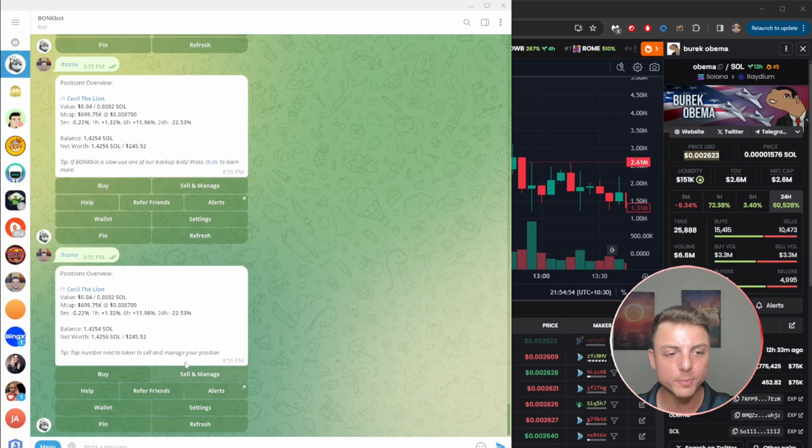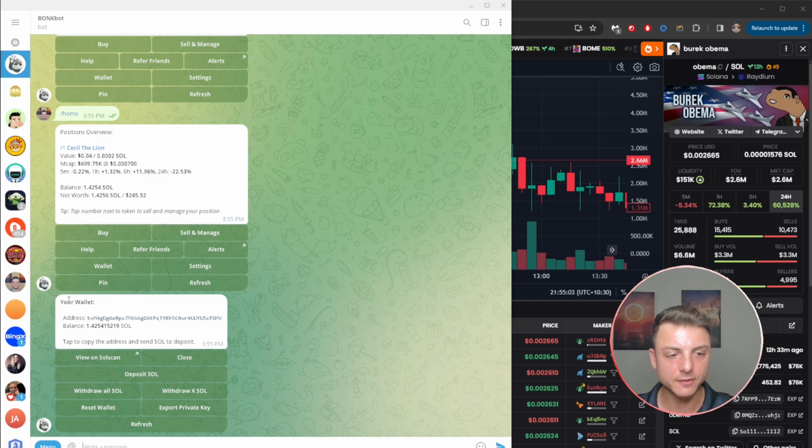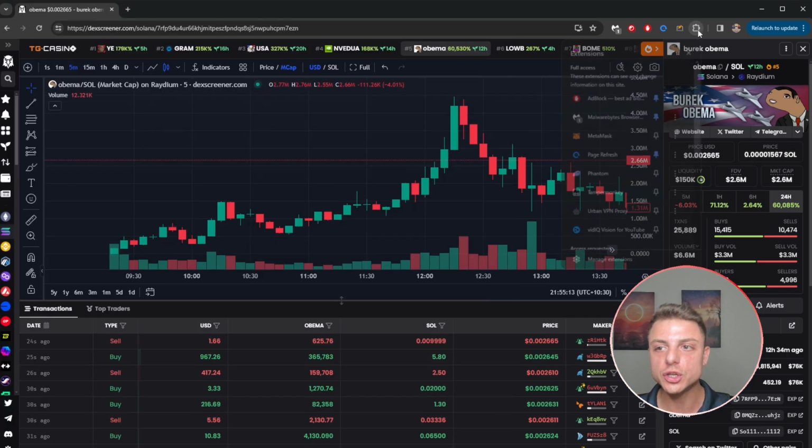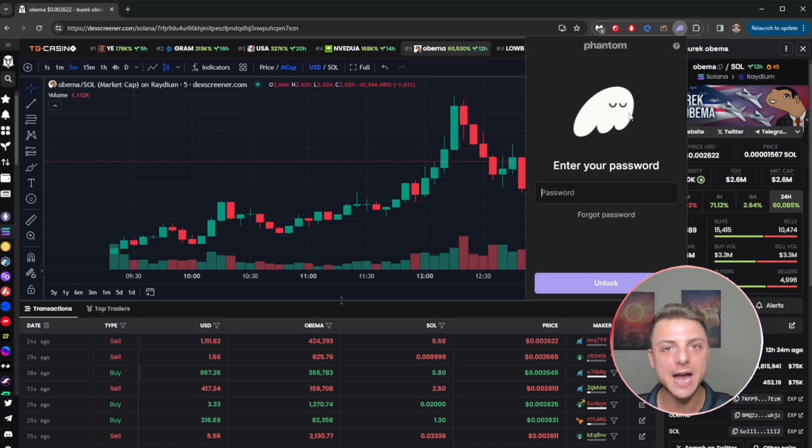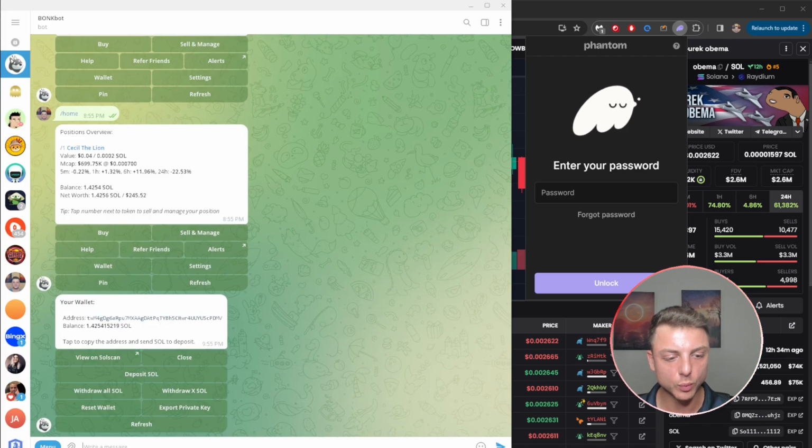Now that we've opened up the Telegram, one of the first things you have to do is type /start, and it'll basically just set you up. And instantly what you'll see here is you have your wallet. It will begin with your actual wallet, and it will say your address here. So what you want to do is have Solana on your Phantom wallet. You're going to want to come over to your Phantom wallet here, have Solana deposited into your Phantom wallet. You then send that Solana from your Phantom wallet, and this will be the address that you send it to.